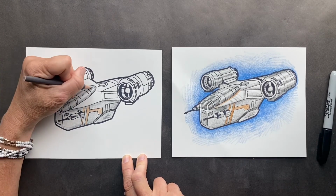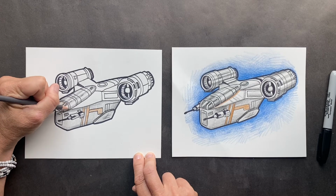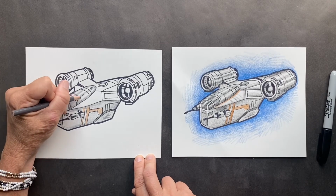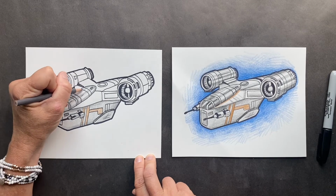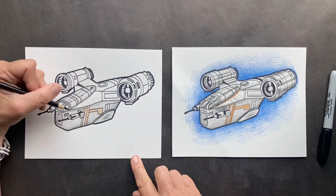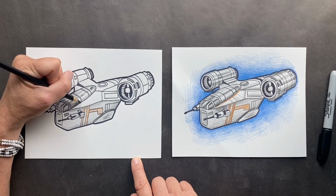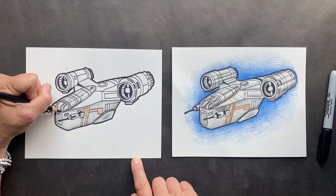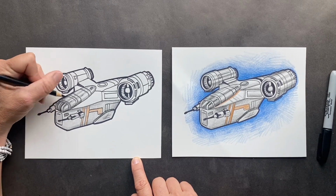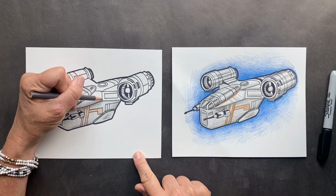Okay, so now I'm gonna color this in dark. We'll start with the gray. We're gonna go around the metal pieces. Okay, so now we're gonna take the gray. No, this is actually black. Just giving a little extra detail in here where the window is. And then we'll do a little black in here too, so it looks like it's a bit darker because it is inside the cockpit. That looks good. Okay, so inside this spot right here, we're taking gray, go around the outside.